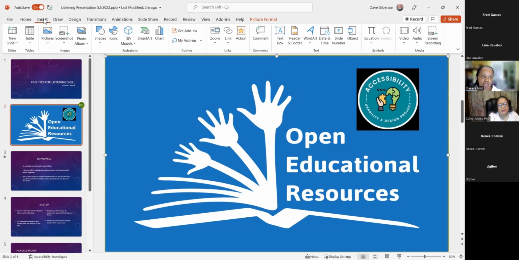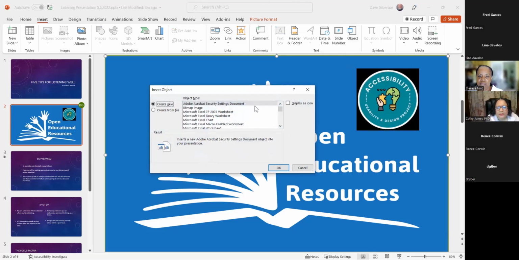In that event, and this again would require the paid version, this is an object, I believe. Insert object, which wasn't in the free version. If I click that, it gives me an option of all sorts of different kinds of files.